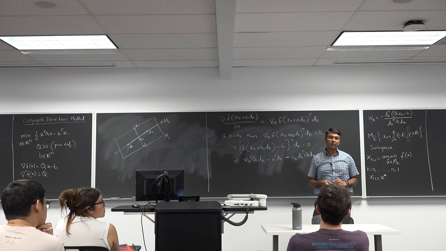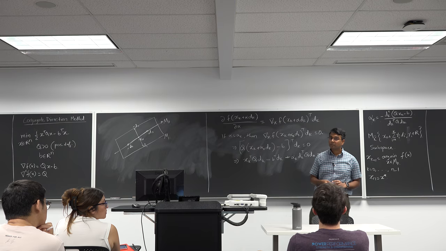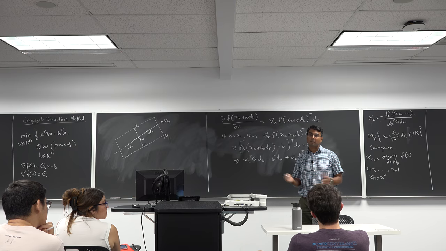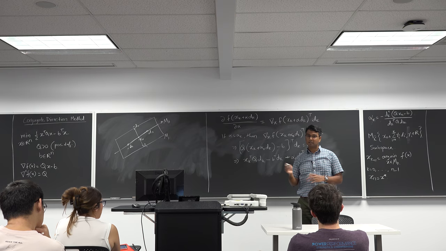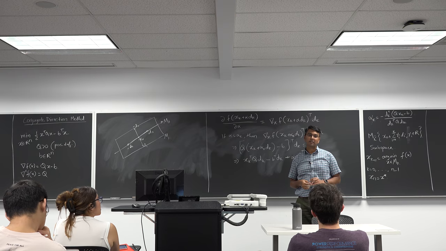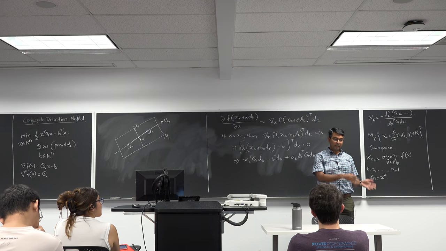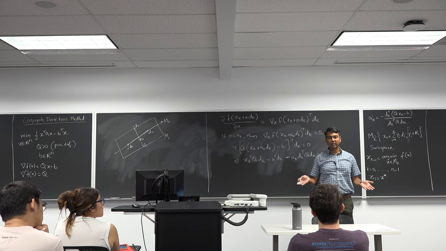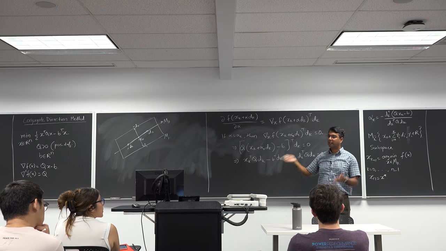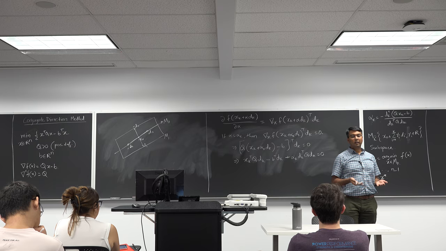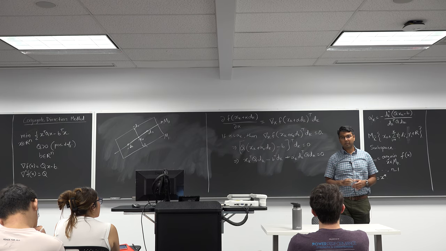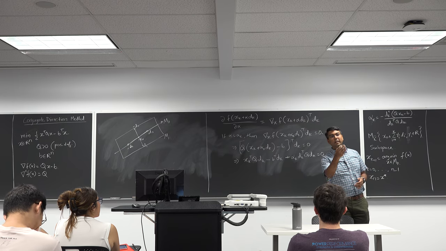Is there a name for this special inner product space? Technically it's called Hilbert space, but Hilbert space is a bit more advanced topic for this class. But generally any space with a defined inner product is called a Hilbert space. So we have Rn defined with a specific inner product here, and therefore it's a Hilbert space. But we are not going to talk about Hilbert spaces here.